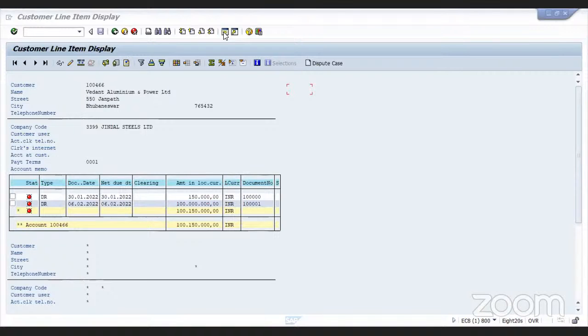Otherwise, if tax is configured, the respective tax like GST, the GST payable, CGST, IGST or SGST, whatever tax is applicable, that will be credited, and the net amount will be debited to the bank account. If any TDS is there, then the TDS account will be debited, right? TDS will not be credited here. So the tax part you will understand later.